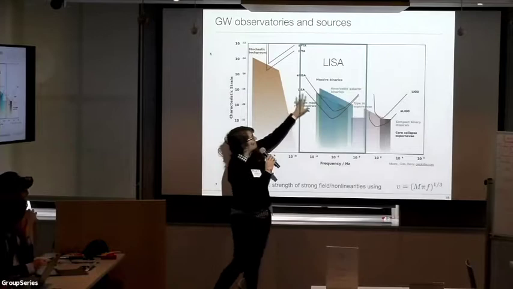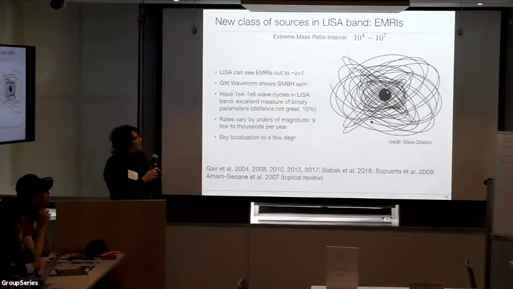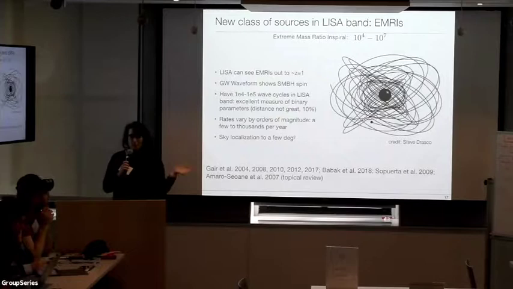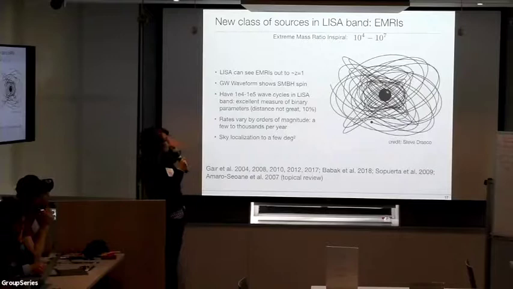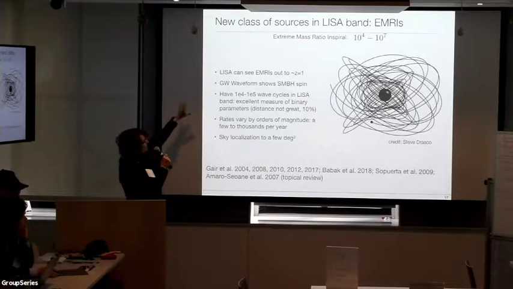These are what we're really going to look at today, which are relevant to this workshop. Steve Drasko's image here is of one of these EMRI systems. When I say an extreme mass ratio inspiral, this is 10 to the 4 to 10 to the 7 to 1 in terms of Q, which is the mass ratio. LISA can see EMRIs up to z equals 1, a redshift of 1. And you can see any kind of complicated waveform modulation from the supermassive black hole spin in these EMRIs.